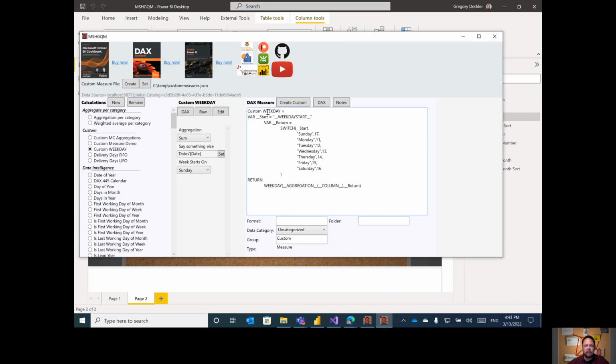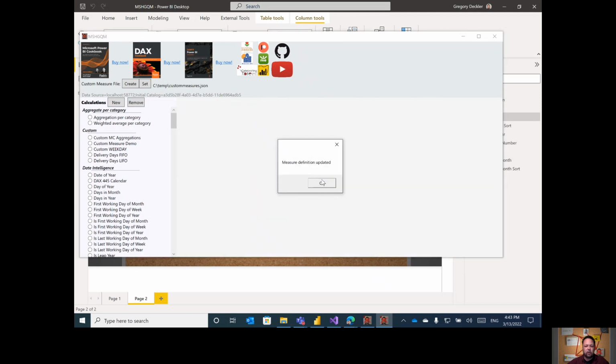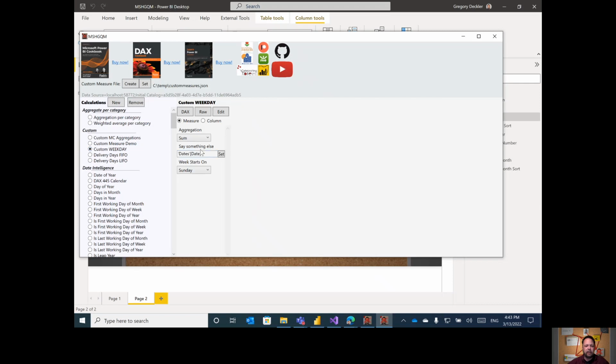Since I haven't changed anything, I can set create custom, so it updates that measure definition. Now when I come back here, it says something else. Easy. I know it's maybe bad UI/UX design that it's not obvious these are editable, that they're really just text boxes with a transparent background instead of a label. But I had to make a design call, and this is what I came up with. I still wanted to give it the label feel within the interface, but I wanted you to be able to edit the labels without creating a bunch of extra buttons and other things. So that's just the way it works.